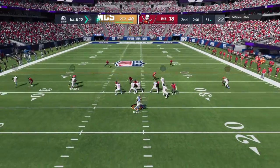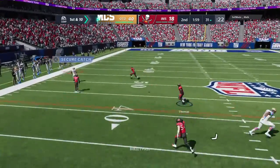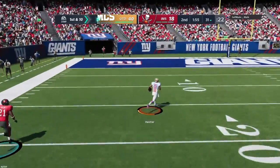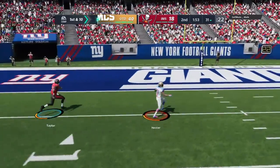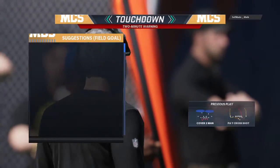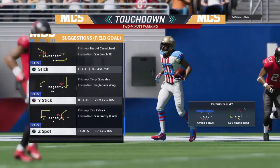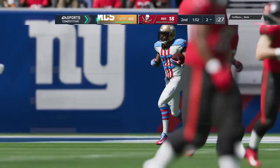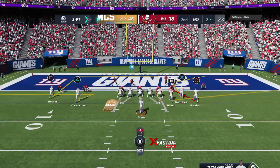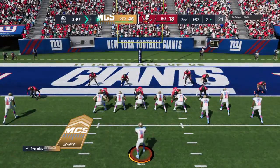At their own 31-yard line. So after the INT, it's Breeze. That'll be caught by Hester. No, sir. Room here to run. And he will take it in for the touchdown. Devin Hester on his way to a historic performance. 4 first-half touchdowns. And his guys are going to add on to their lead.